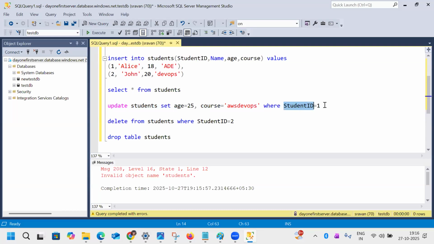This is the way you write a delete statement for deleting a specific record. And if you want to drop the student table completely, use drop.